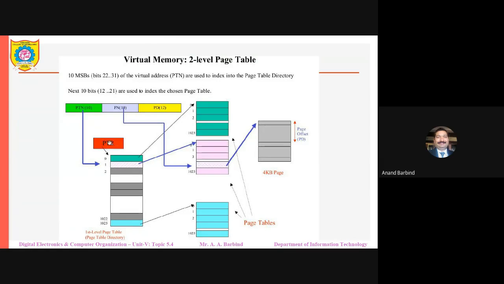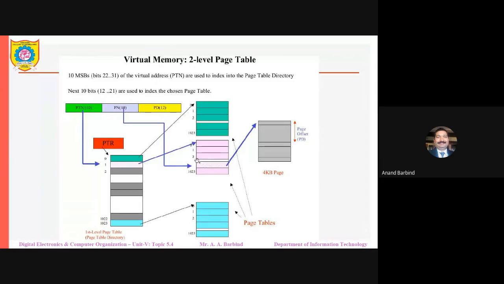The page table register was containing the address of this page table directory. Now when it switches to another task, another page table directory is there, and the contents of the page table register will be modified so that it contains the page table directory address of that particular task. Like this, the page table directory and page table exist for each of the tasks.